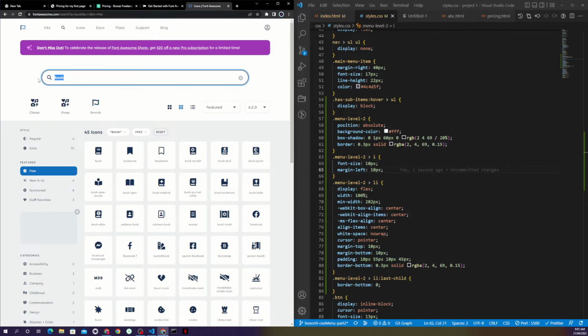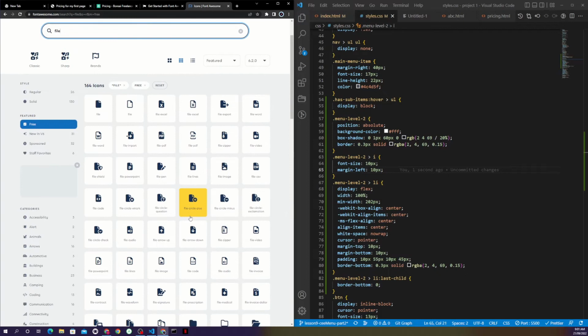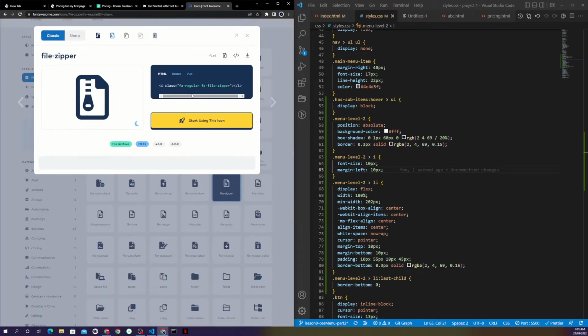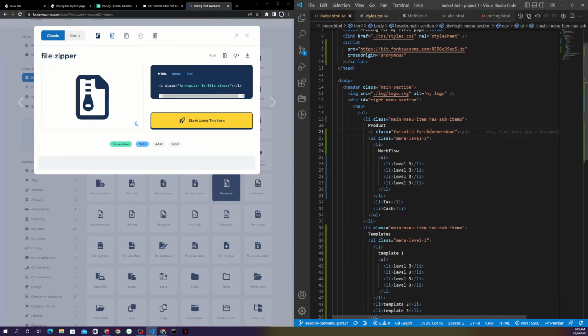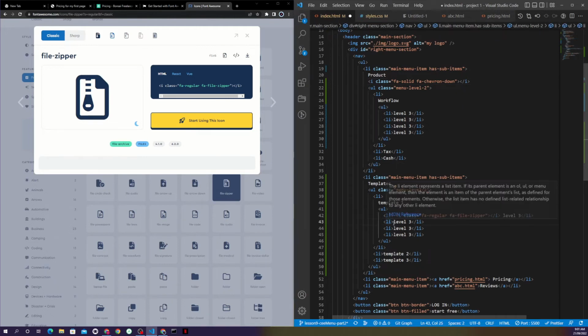No, let's say file. Okay, I'll just use something close. I'll just use this one. This one looks nice and closer. So I'll come here and go to template and say this one like this.